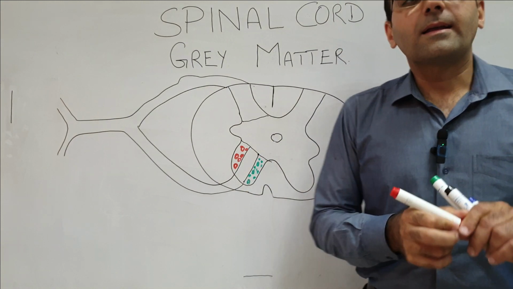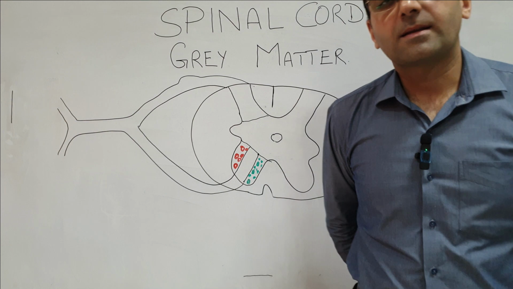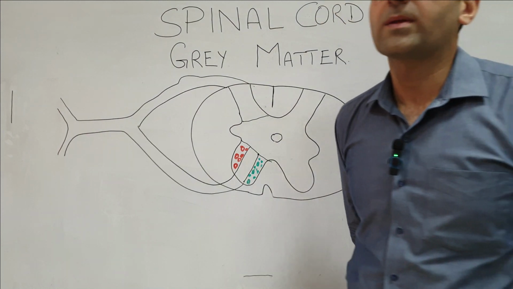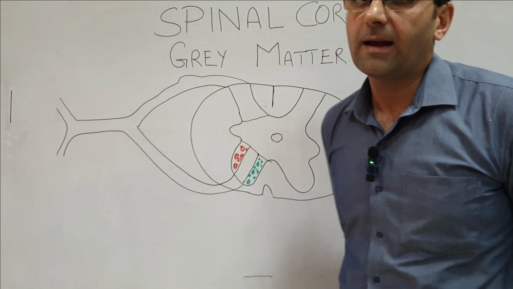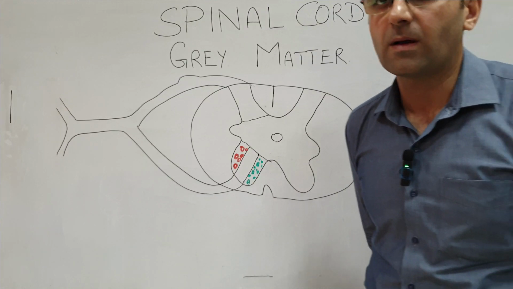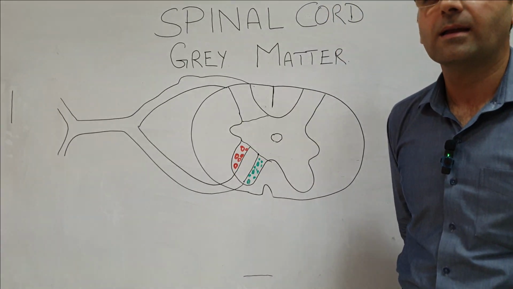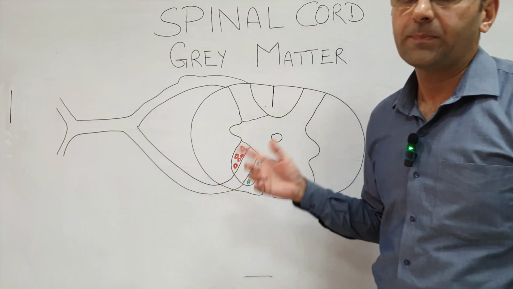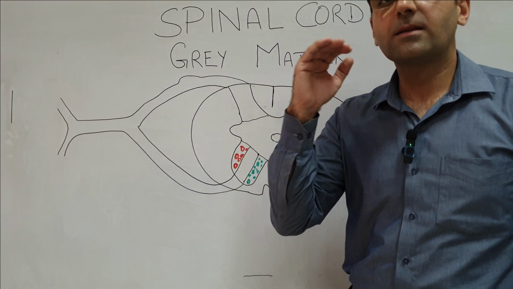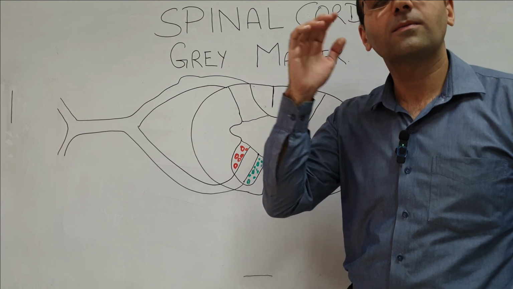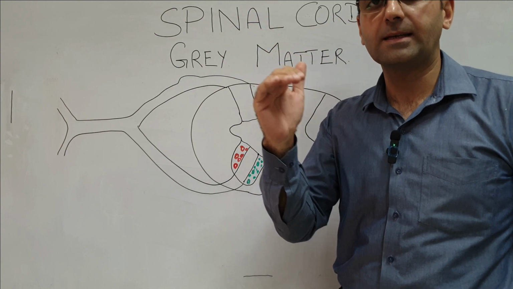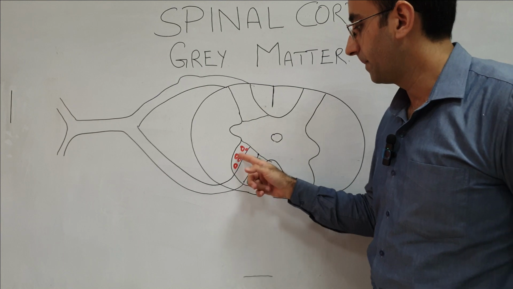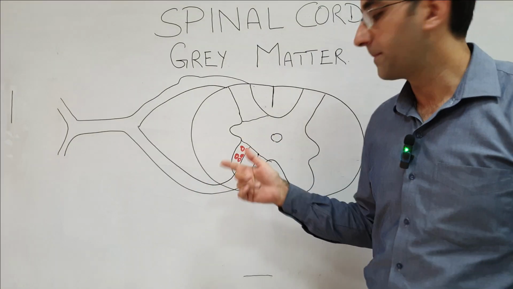As you know already, the upper limb is supplied by the brachial plexus, and the brachial plexus starts from the spinal segment C5 and ends at the spinal segment T1. C5, 6, 7, 8 and T1. So the lateral group of nuclei will be seen in cross sections of the spinal cord taken from the level C5, C6, C7, C8 and T1, because the brachial plexus is lying there.